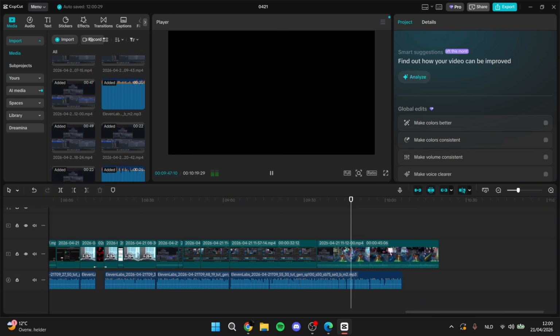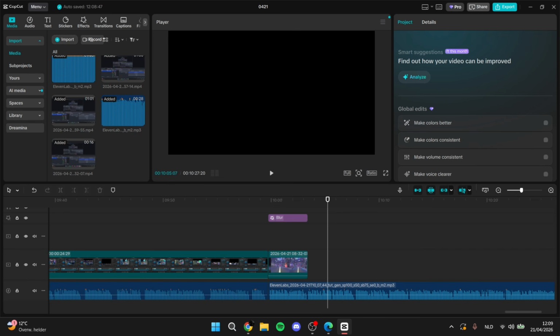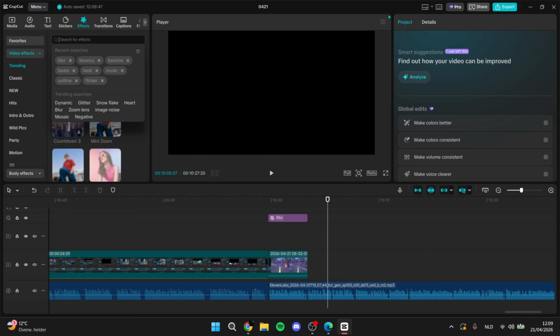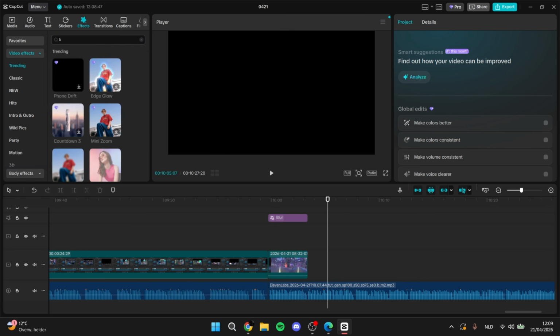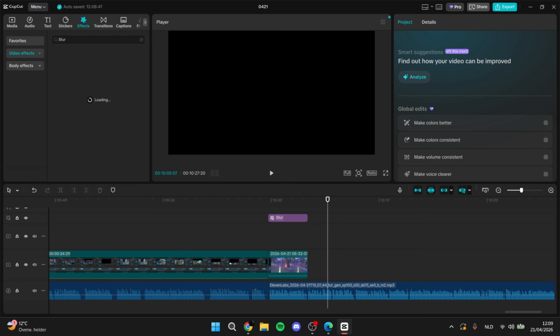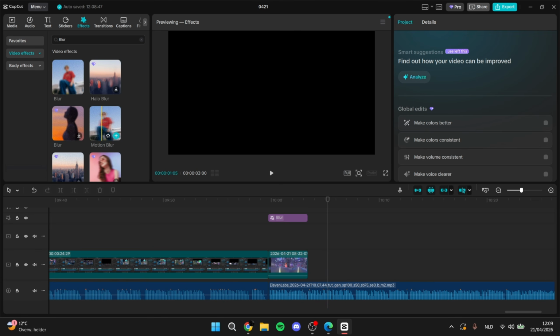That's basically it. If you want nice background footage, you can add a blur effect. Just click on Effects, search for Blur, and scroll until you find the right one. This works really well for free cam background footage. I always use it in my videos. You can also use it in first person and just walk around the city smoothly.